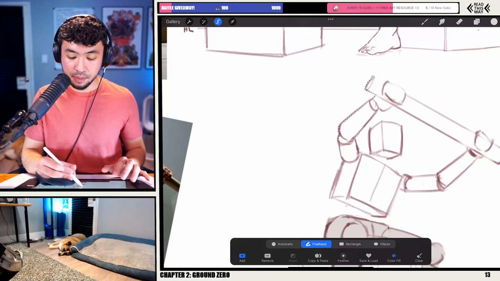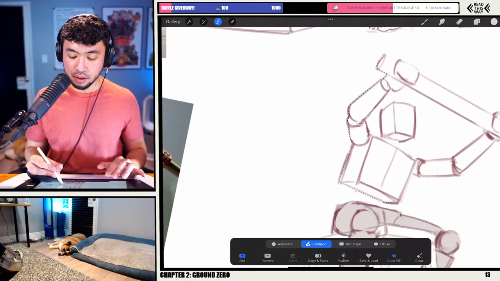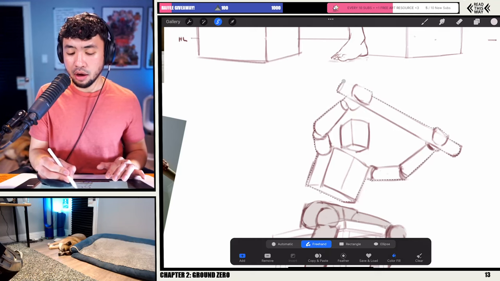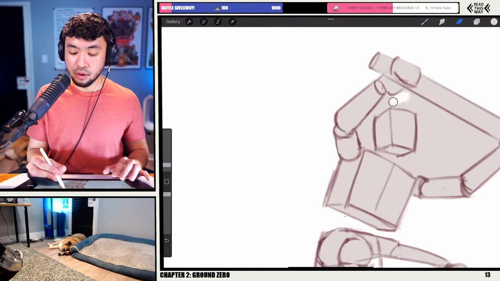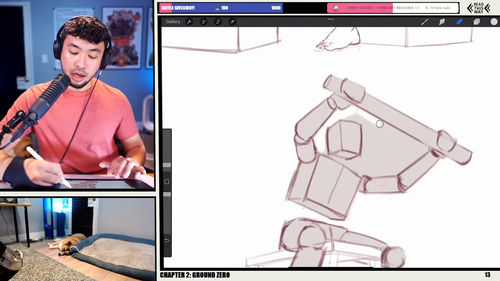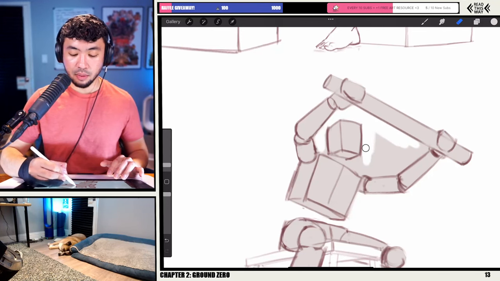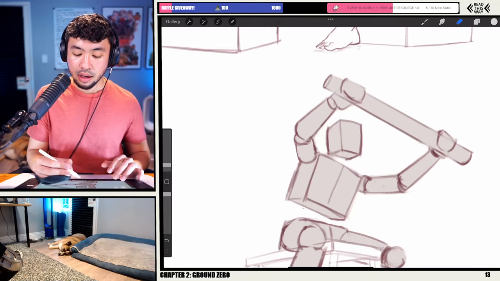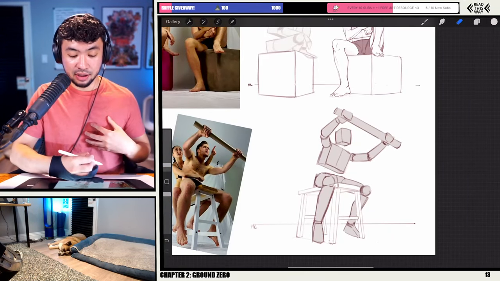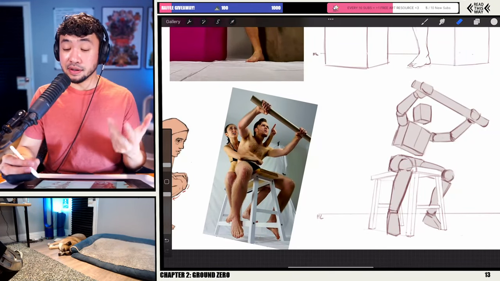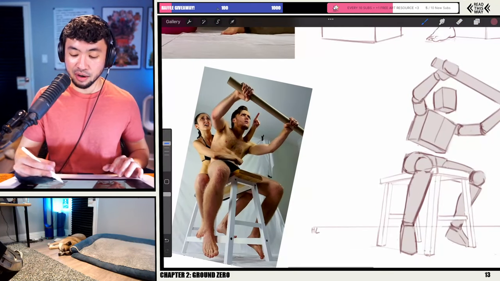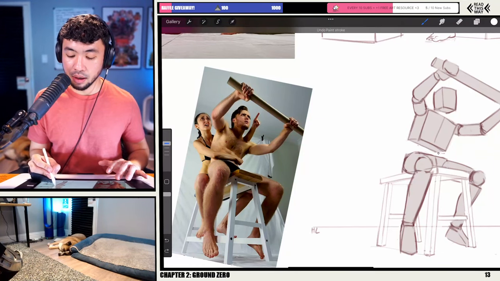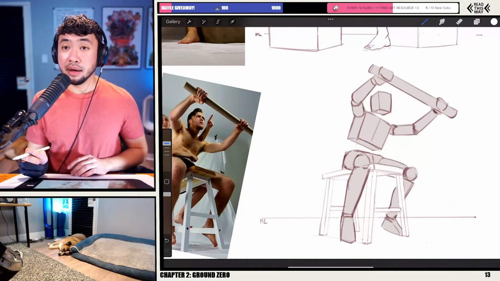All right, let me just finish highlighting this one, and then we'll work on the next reference, which is the girl behind him. I think this is a fun one to work on because there are two characters interacting, which I always think is a little bit hard to do in general, because you have to not only think about the perspective of the character, but now you're adding the complexity of having that character interact with another character. You're going to have to consider things like eye level. Are they looking at each other? Are the forms actually touching properly? Let's say, for example, here she's holding on to him, so now we have to consider this person as a contact point whenever we're drawing them. So let's go ahead and do some of that too, right? A lot of interesting things here that we're going to be looking at when drawing this girl over here on the side.